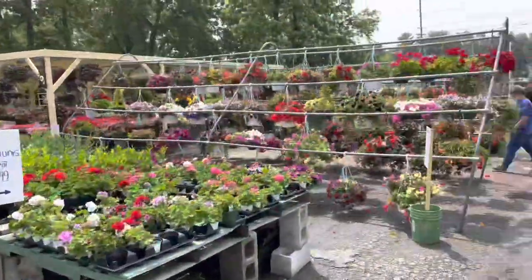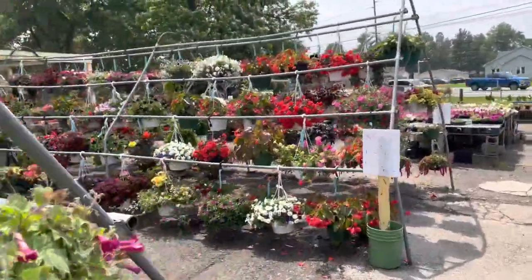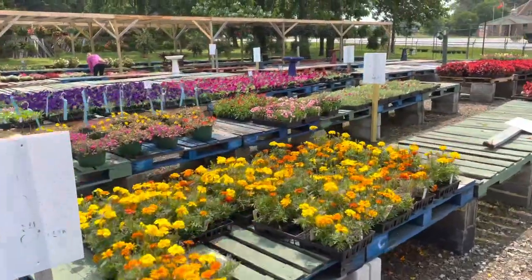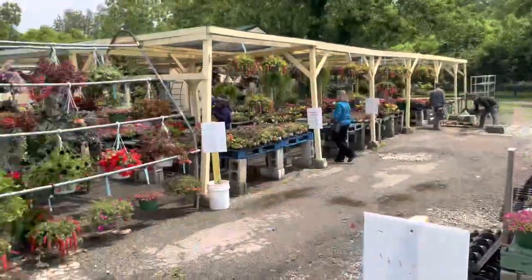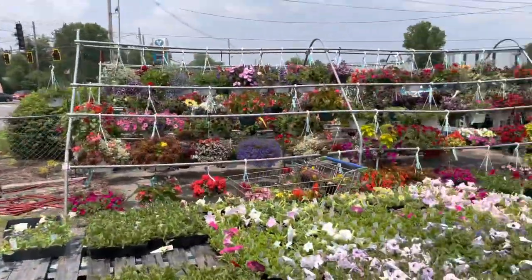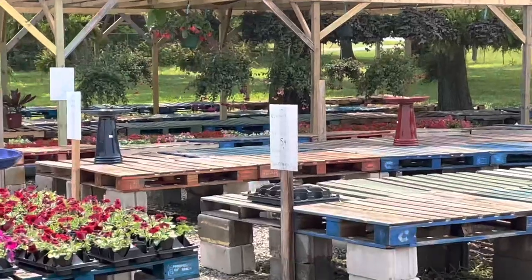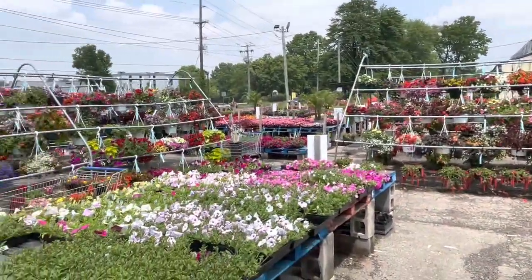Let me get a quick shot back here. They got some music playing on the loudspeakers — I think I heard some Louis Prima. Y'all know how YouTube just loves to throw copyright claims on me, so I'm going to show as quick a walkthrough as I can before the music starts. Look at those flowers — all the colors. Wow. Twenty years ago I probably wouldn't have appreciated things like this, but in my old age I'm getting kind of soft. As the season gets warmer, I'm sure they're going to be adding to their variety.